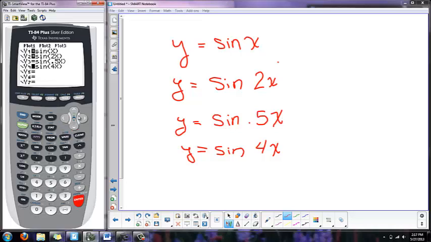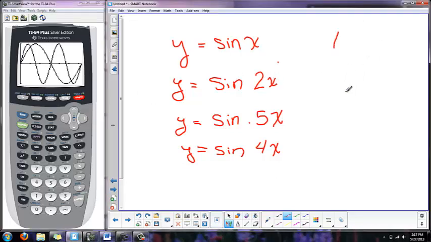So what we're looking at right now is we're going to take a look at the first sine curve and then sine of 2x. So this is our first sine curve. It just goes up, comes back down, and it stops at 0. Now this is my sine of 2x. So it goes up, down, stops at 0, up, down, stops at 0. So how many full curves do you see between 0 and 2 pi? Well, for this one, I only see one full curve. For sine of 2x, I see two full curves.